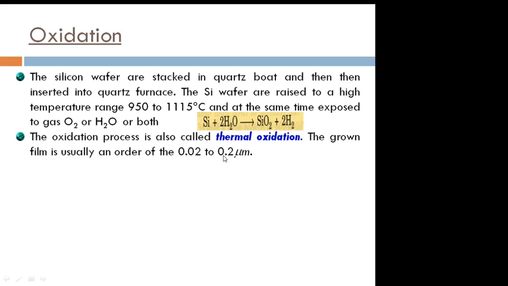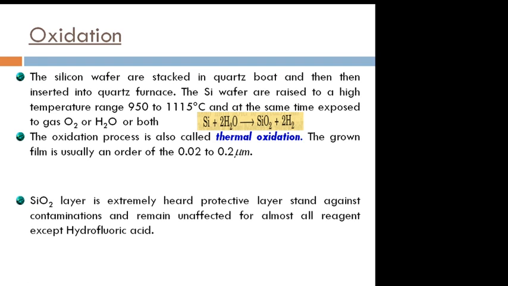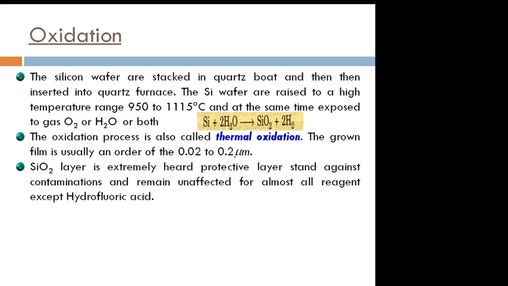ऑक्सीडेशन लेयर की अगर थिकनेस की बात करूँ तो सम अराउंड it would be 0.02 से लेके 0.2 माइक्रोन तक. सो बहुत हल्की सी एक ऑक्सीडाइज़्ड लेयर आ रही है. So basically why it is needed? Because it's a protecting layer. Silicon oxide is a very hard and protective layer, stands against contamination and remains unaffected by almost all reagents except हाइड्रोफ्लोरिक एसिड. माने अगर सिलिकॉन ऑक्साइड को निकालना है तो आपको हाइड्रोफ्लोरिक एसिड से ही निकालना पड़ेगा. Otherwise it is a very good protective layer.